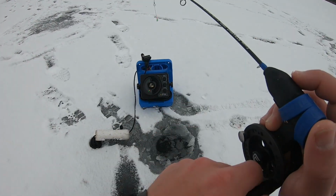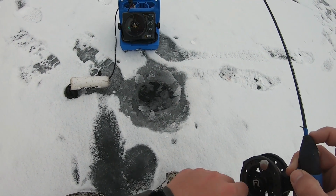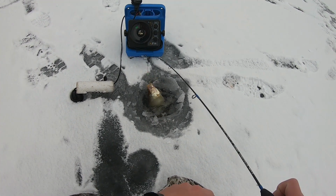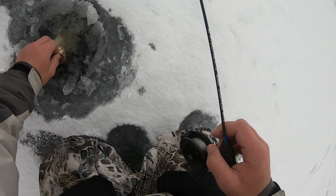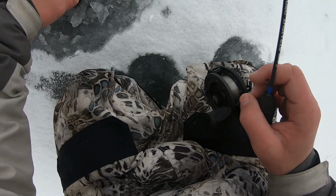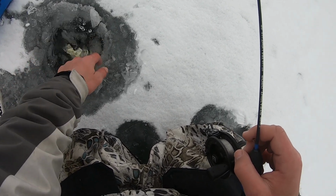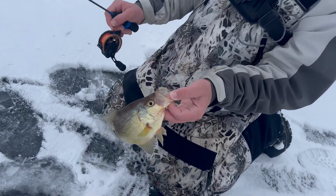Feels like it's gonna be a nice eater crappie. Maybe not. Nope. It's not gonna be an eater, but close his mouth. There it goes. Just another good eater right there.